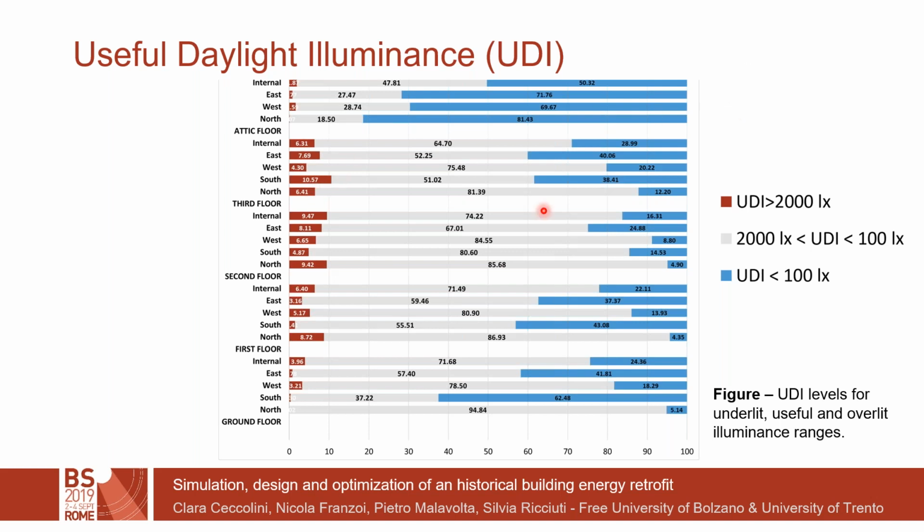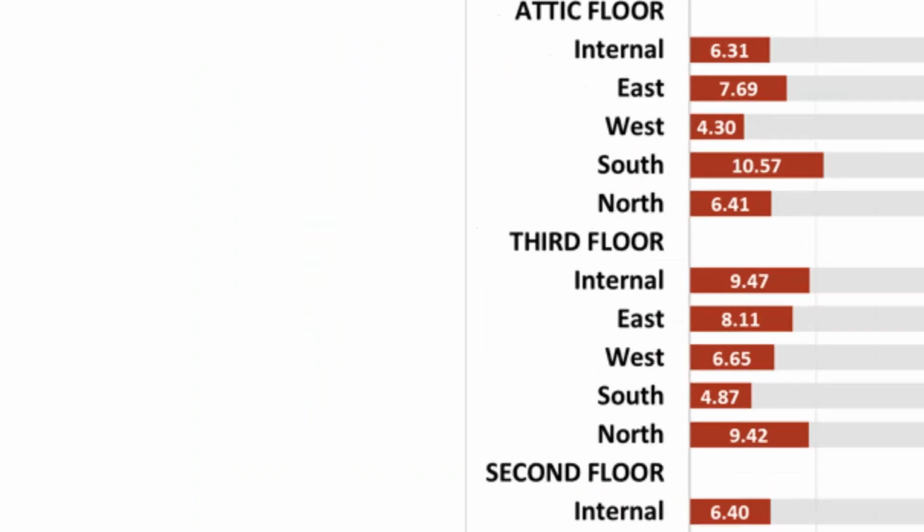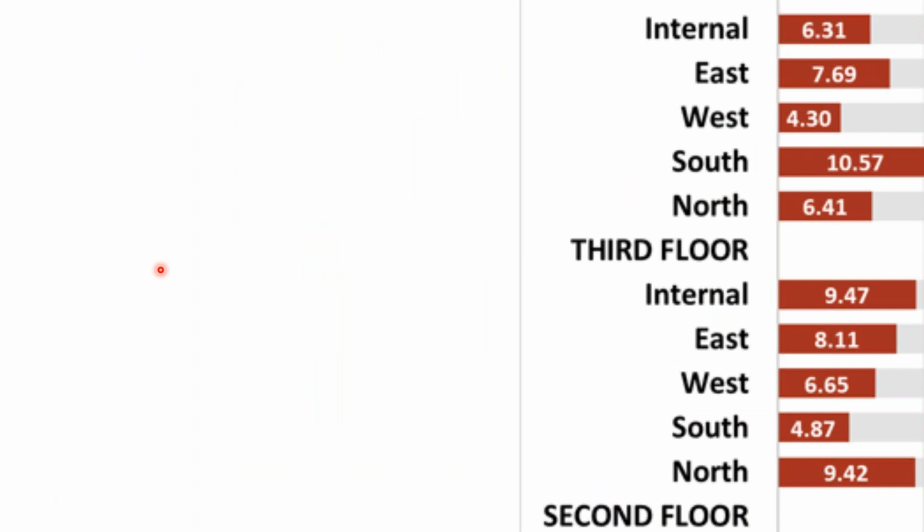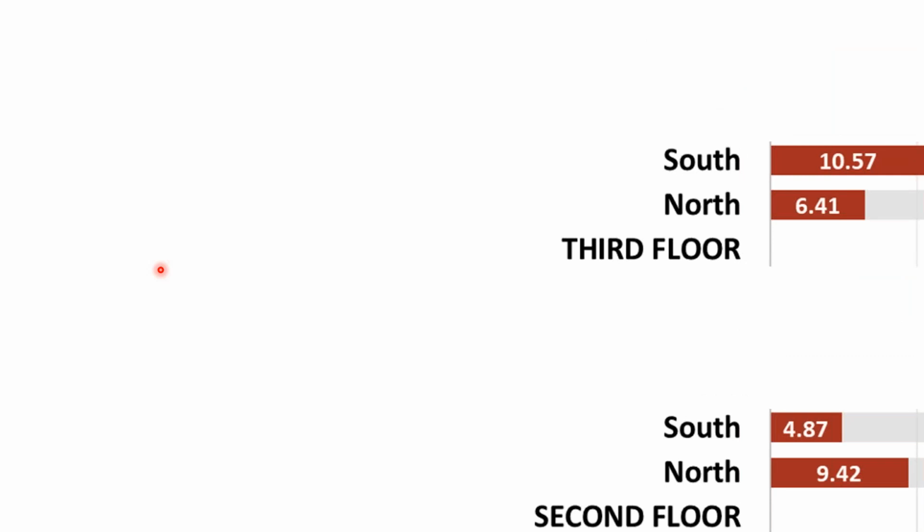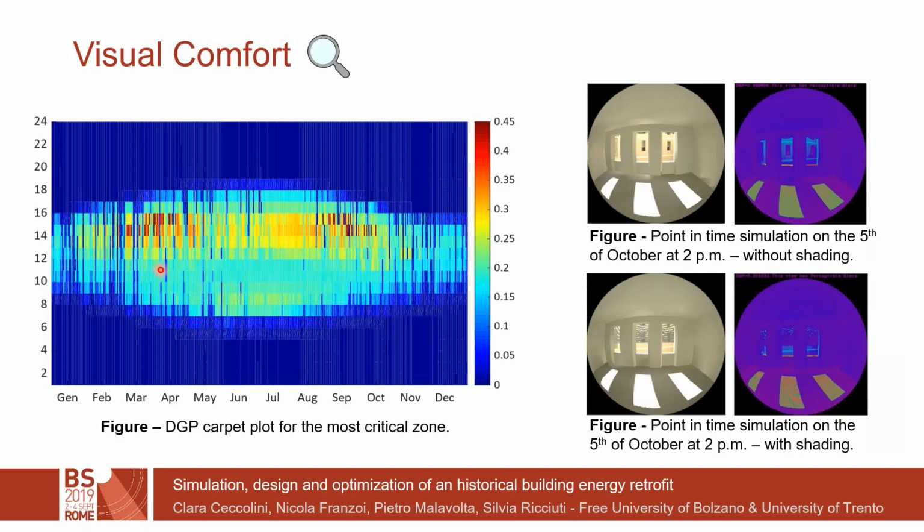Yes, thank you, Nicola. As Nicola said, we started from the zones with the illuminance overcoming 2000 luxes to apply a first filter. We took the floors with the highest percentage, and among those zones, we consider the most critical orientation. The resulting zones are the second and third floor, north and south oriented. Then we apply to those zones the same approach.